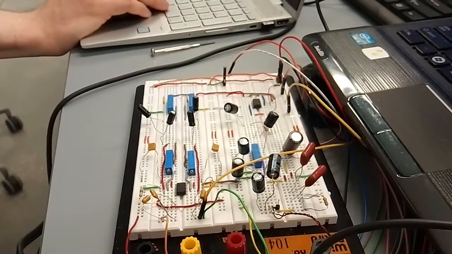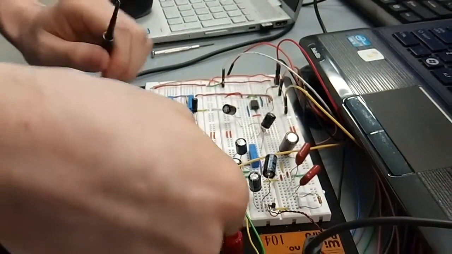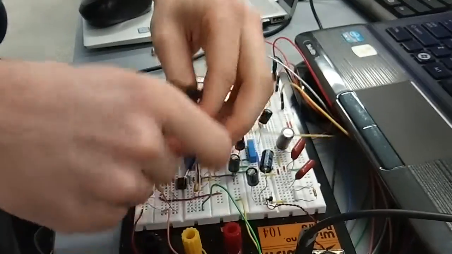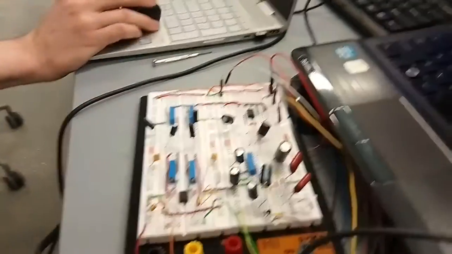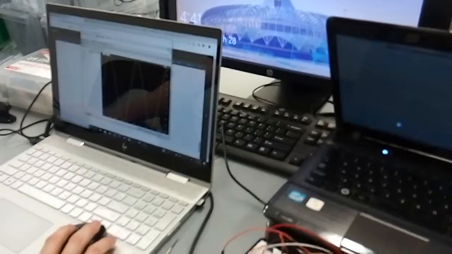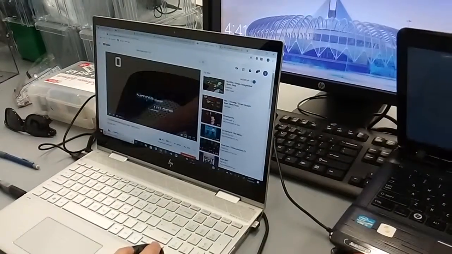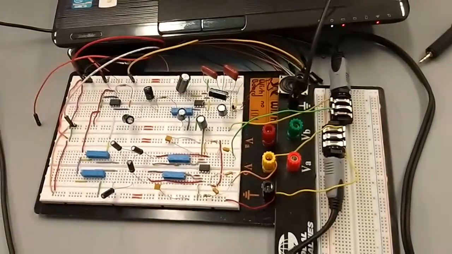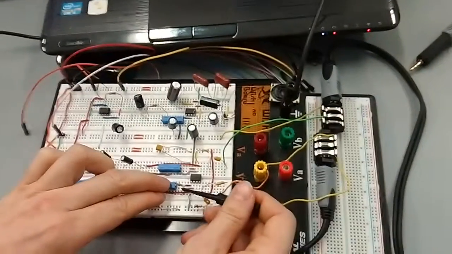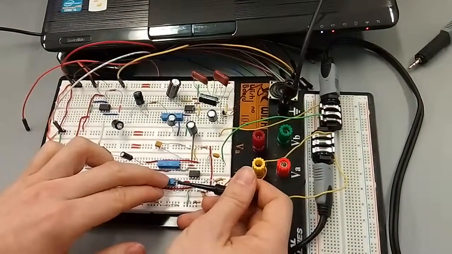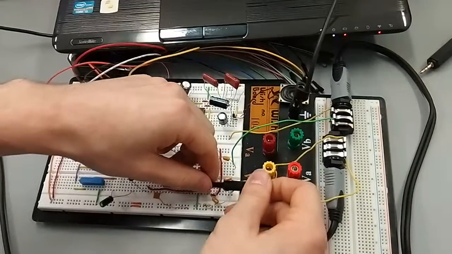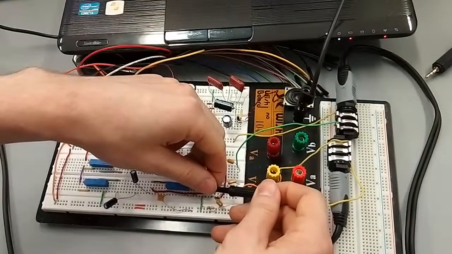Okay? So, let's finally get some music going on. So, I already have two different sound files I'm going to use. So, to start off, just a simple drum beat. This is coming into my top channel. So, as I said before, I can mess around with the volume by decreasing this potentiometer and increasing it, of course.